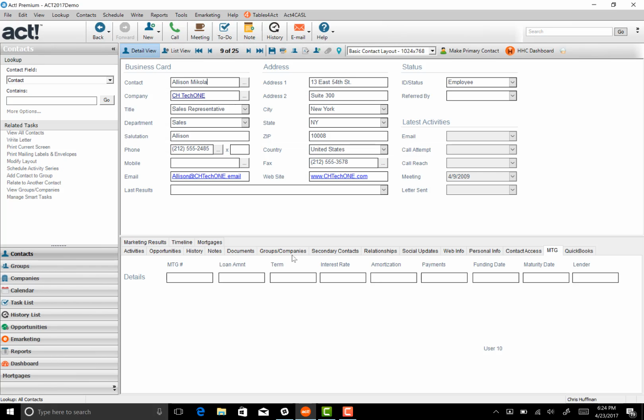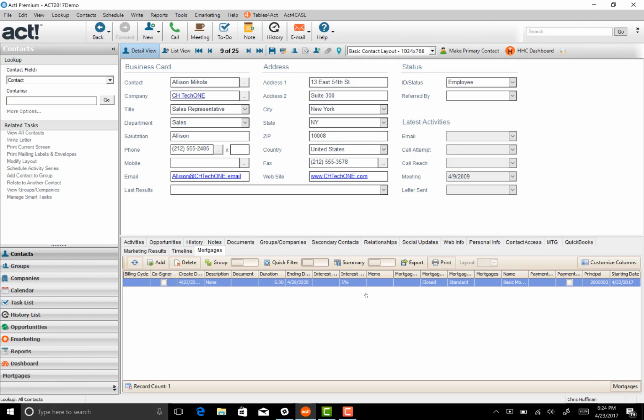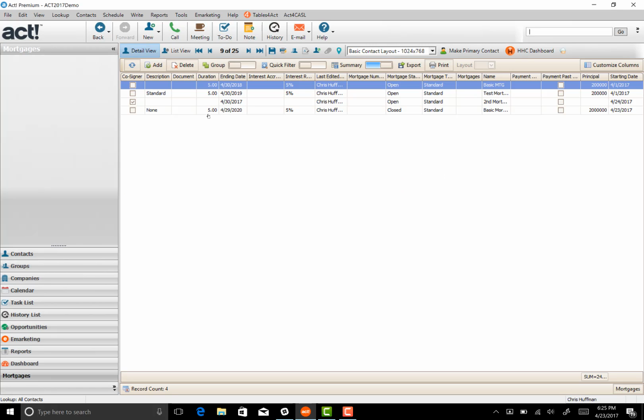So, getting back to the preferred method on mortgages, we've got an easy management. We can calculate, we can filter, we can handle the information either at a contact level or global level. And I think you'll agree it's a far more efficient way. So this has been a basic demonstration of managing mortgages as an example for custom tables within ACT.